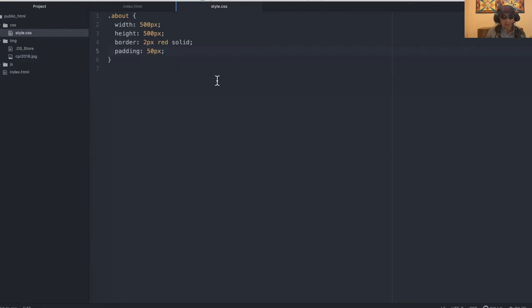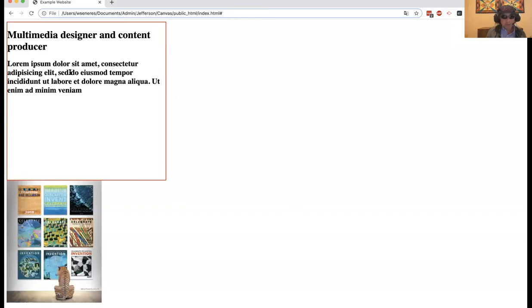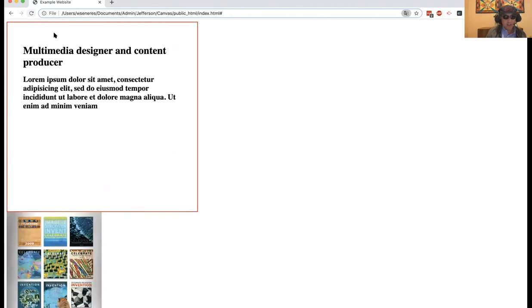So if I save this, go back to my browser. This is what it looks like before. When I refresh it, we should have some space in between this border and our content, this text. So I'll click refresh. We should have 50 pixels around this text on all four sides. 1, 2, 3, refresh. And here it is. So here's 50 pixels here, 50 pixels here, 50 pixels here. There's more here, but in any case, our content is 50 pixels all around.